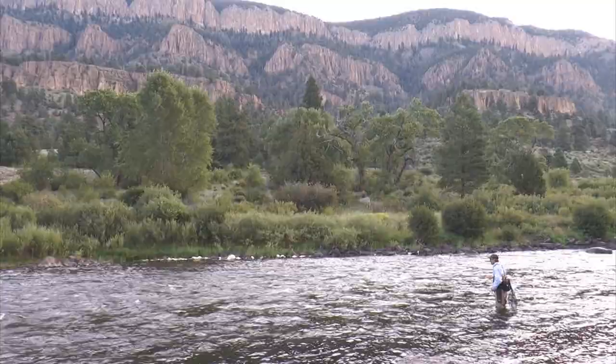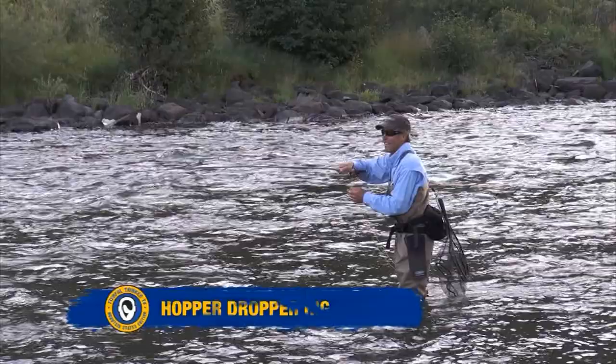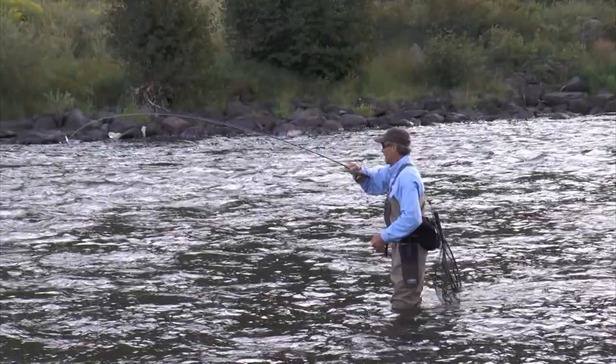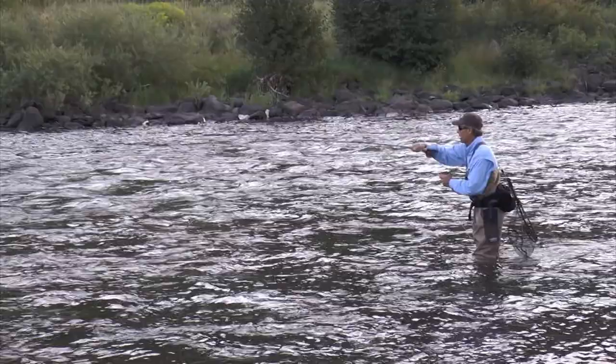Got him! Now it feels like it might be a decent one right here guys. First thing in the morning and it is freezing cold — I am not lying about how cold it is standing here and it's August. I haven't seen any sun yet. Easy fish, I'm not in a hurry. We've got a 5X tippet, so we're not in any giant hurry with them. It's another beautiful fish. This is why you come to the Rio Grande River right here.